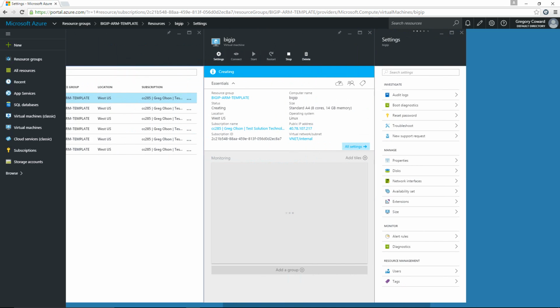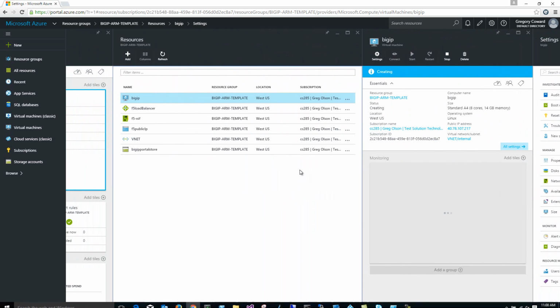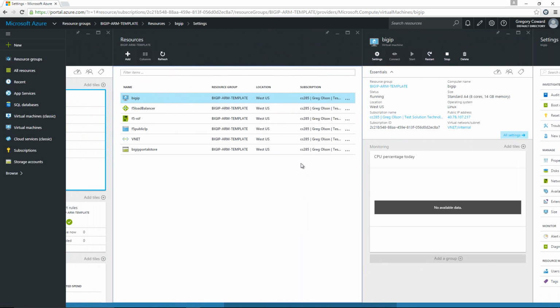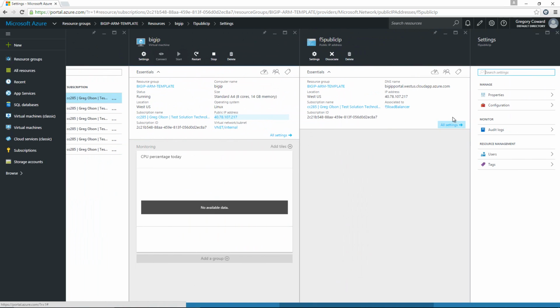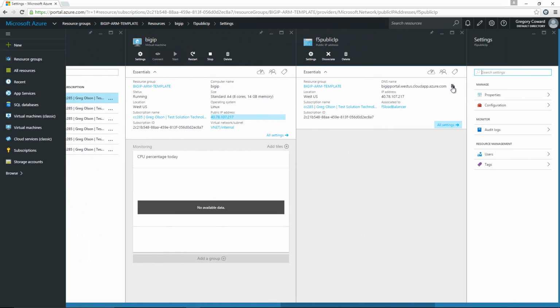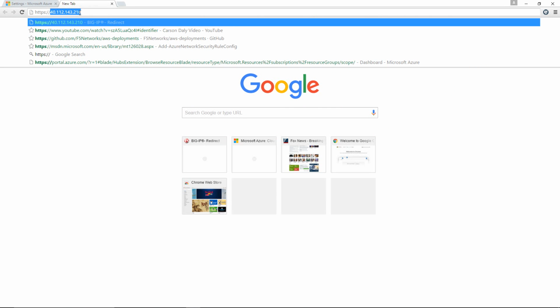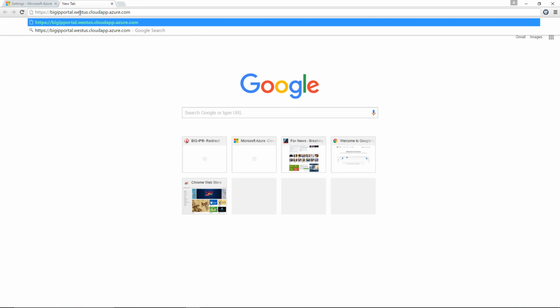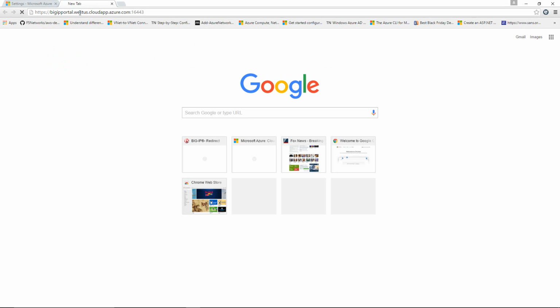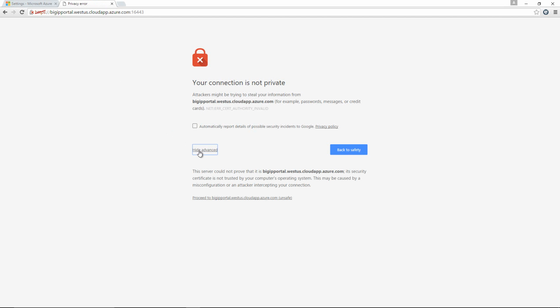So much like when we're deploying through the wizard, now we can watch this happen, and basically we're waiting for the BIG-IP to finish. Now that it's finished running, and this has actually been speeded up through the magic of editing, we're going to go ahead and grab a copy of the FQDN that's created. We'll access the BIG-IP through the browser. In this case here, I'm using a non-standard port for my management interface, 16443. That was configured through the load balancing object.